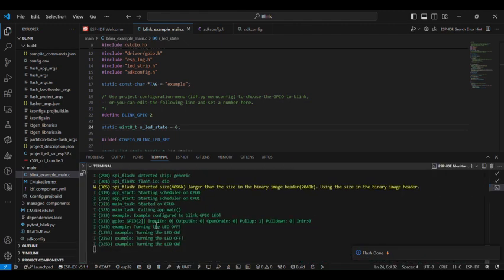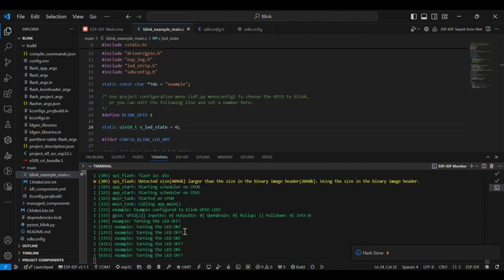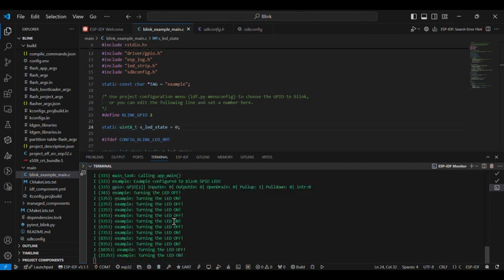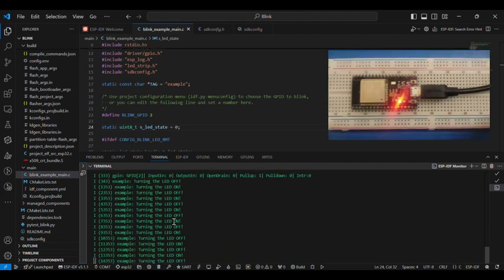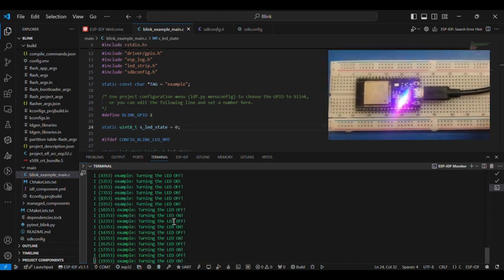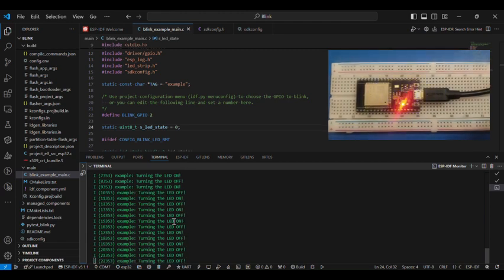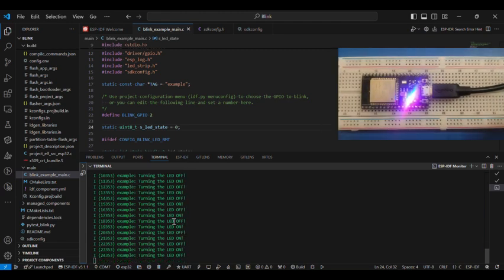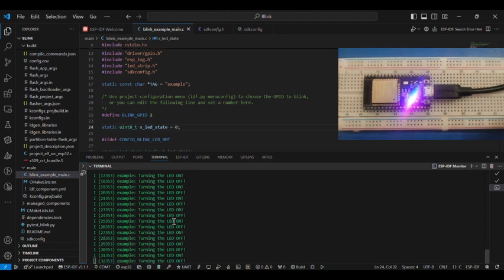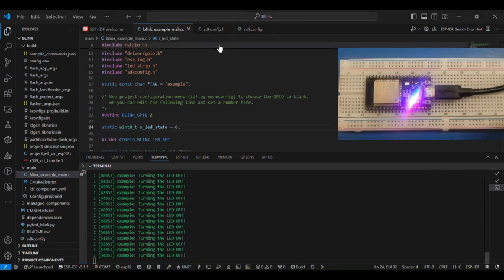We don't need a debug console. As you can see in the video, the LED is going on and off. I'm going to show the ESP32 video. There you can see the LED is blinking, every 1000 milliseconds.